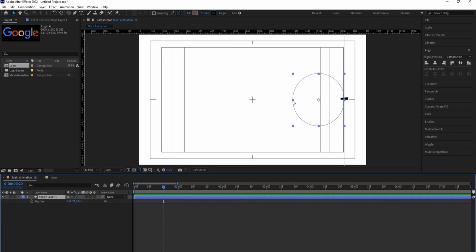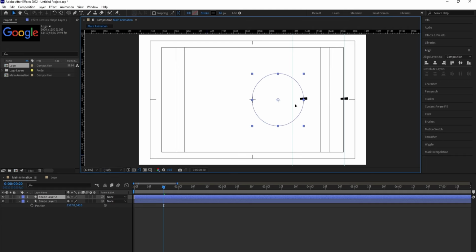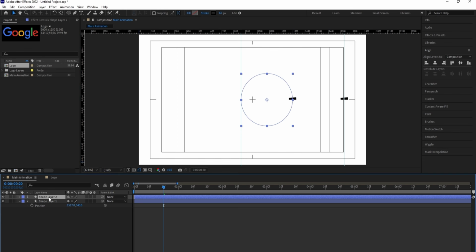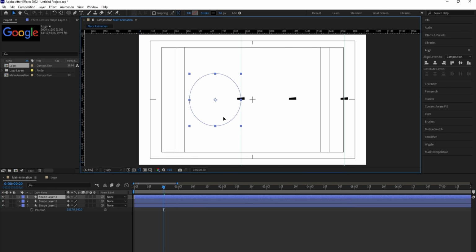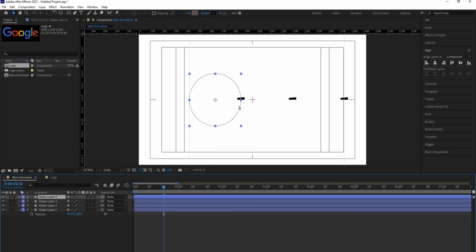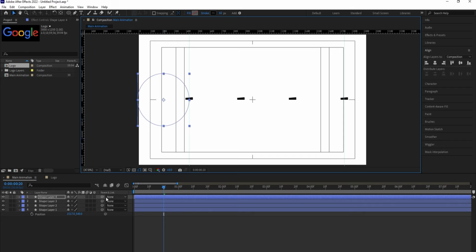As you guys know, this circle is touching over here. I'm going to create one line over here just for my reference. I'll select this and I'll hit Ctrl D, and by holding Shift I'm going to move this over here. Then I'm going to bring this ruler to this point. I'll select this, I'll hit Ctrl D to duplicate, and I'll try to bring this over here. Again, I'm going to bring one ruler over here like this. I'm going to select this, hit Ctrl D, and let's move this over here.